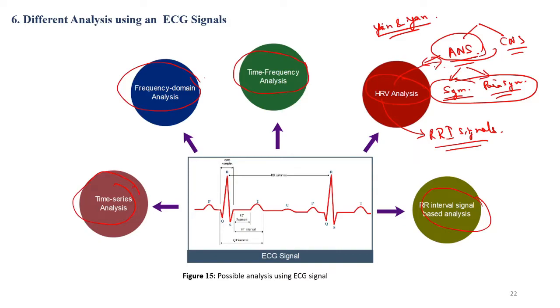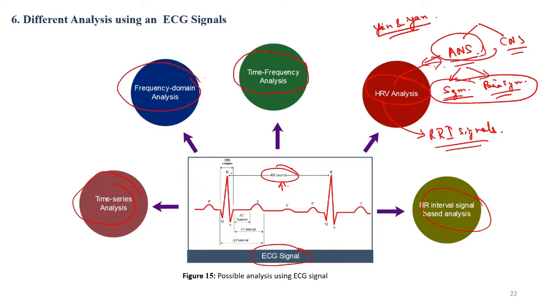Okay, because other interval signals, what are they? They are nothing but time series signals. However, the RR interval is plotted against the time period. Okay, in the ECG signal, what do we have on the y-axis? On the y-axis, we have the amplitude, that means the voltage that is being generated within our body. Whereas in the RR interval, what is the y-axis? The y-axis is the RR interval between two consecutive R peaks.